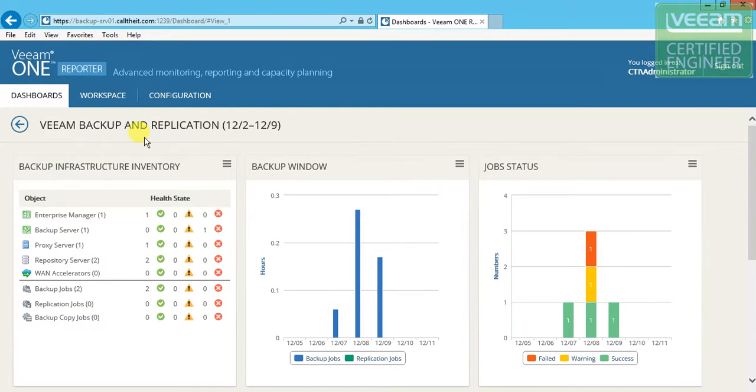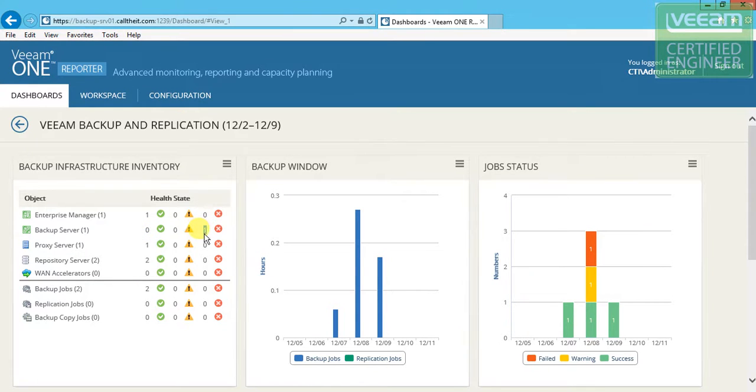This one is pulling information from your Veeam Backup and Replication, and here's the date range from December 2 to December 9, for 7 days. You can look at the objects and the health state. Basically, the health state is all green. Even though it says green here, it doesn't mean anything because the number attached to it is 0.